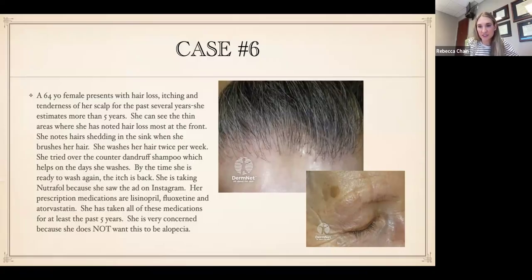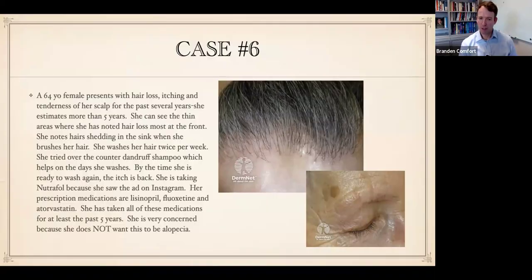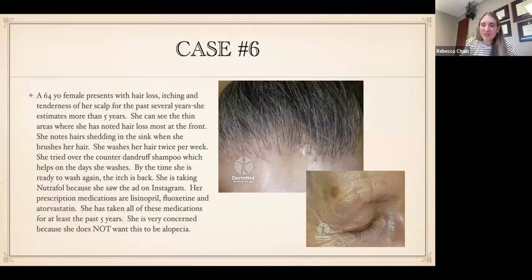What else? Any other questions there? Is there any role for topical steroids in this? So maybe. The problem is the level of the inflammation. If you do a biopsy of alopecia areata, the inflammation is at the bulb of the hair follicle. So it's really, really deep. And so when you put on a topical steroid, even a super potent topical steroid, your penetration is not great to that level. Do I put my patients on clobetasol solution on their scalp when they have alopecia areata? Yes. Is it maybe just something for them to do to keep them busy? Potentially. There's also some really good Japanese literature which suggests that putting them on Allegra every day might help with regrowth. So I also put them on an Allegra every day just because it's a panic situation.